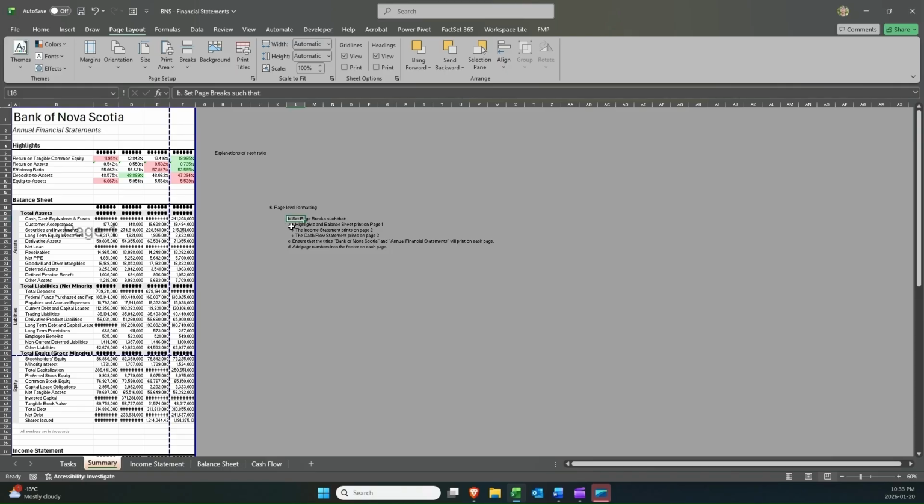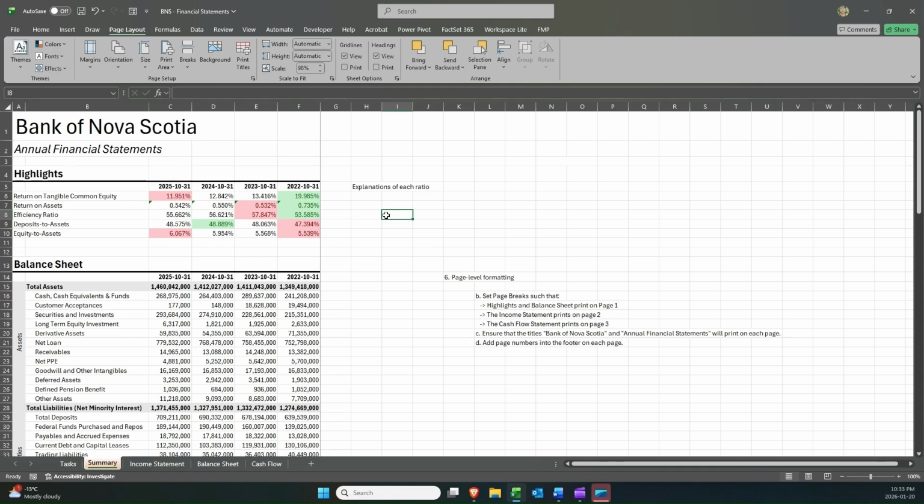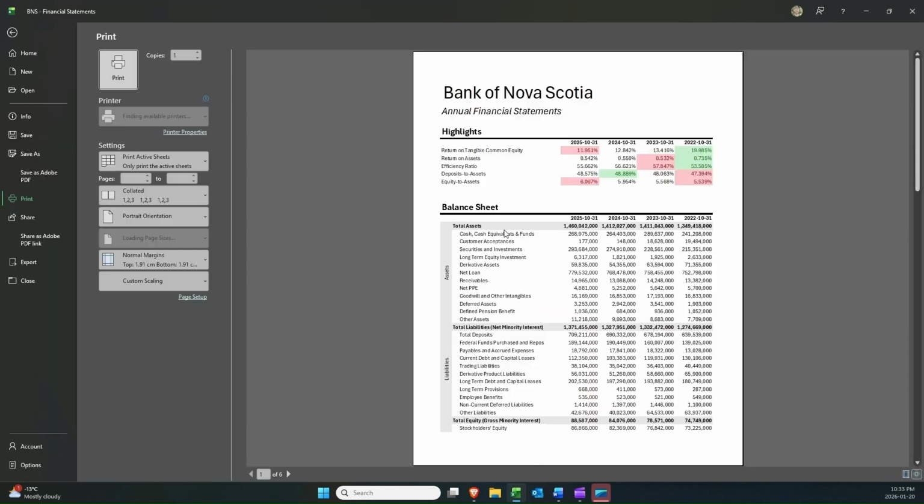So basically, I don't want that. I want column F to be included. So I can take this blue line and just drag it over to the right. By manually setting the page break, I could go into my print preview from here, but if I hit Control P now, I can see that all 4 columns are there. And this is much, much cleaner.